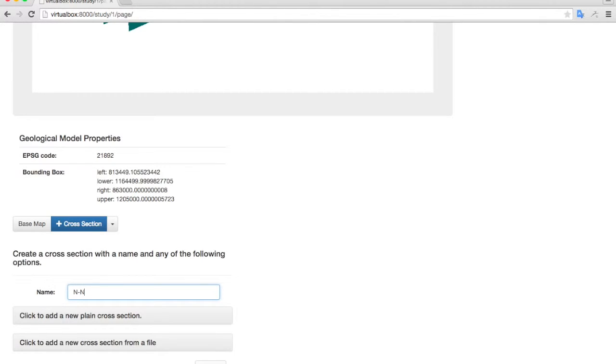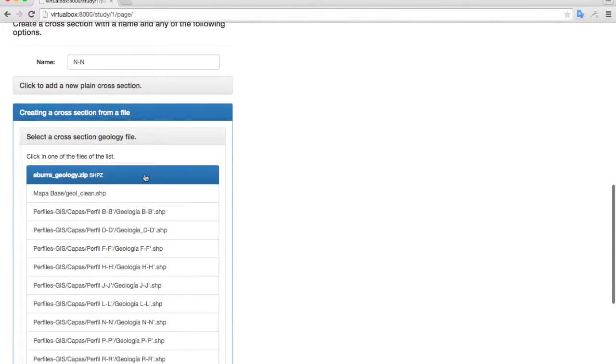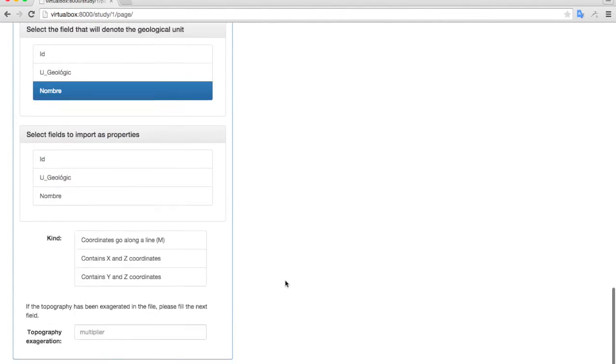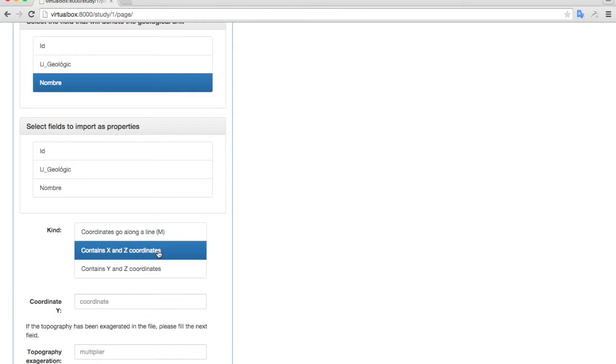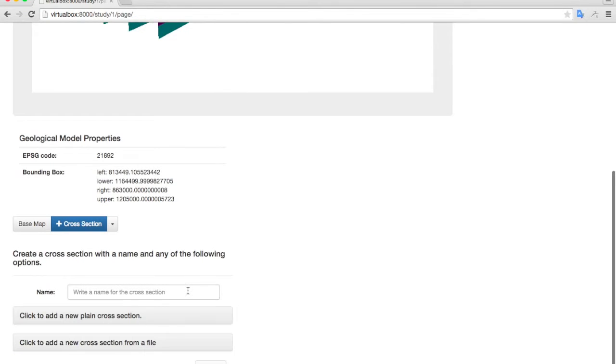We can load at the same time several cross-sections without waiting for them to process. And in this way, we save time to the user. Doing this does not affect the user in any way because everything is processed in the server. The cross-sections and the maps are processed so that you can manipulate the data in an easier and more adjusted way. But without forgetting that they do not only have to look nice, they also have to be correct if someone else wants to use them.